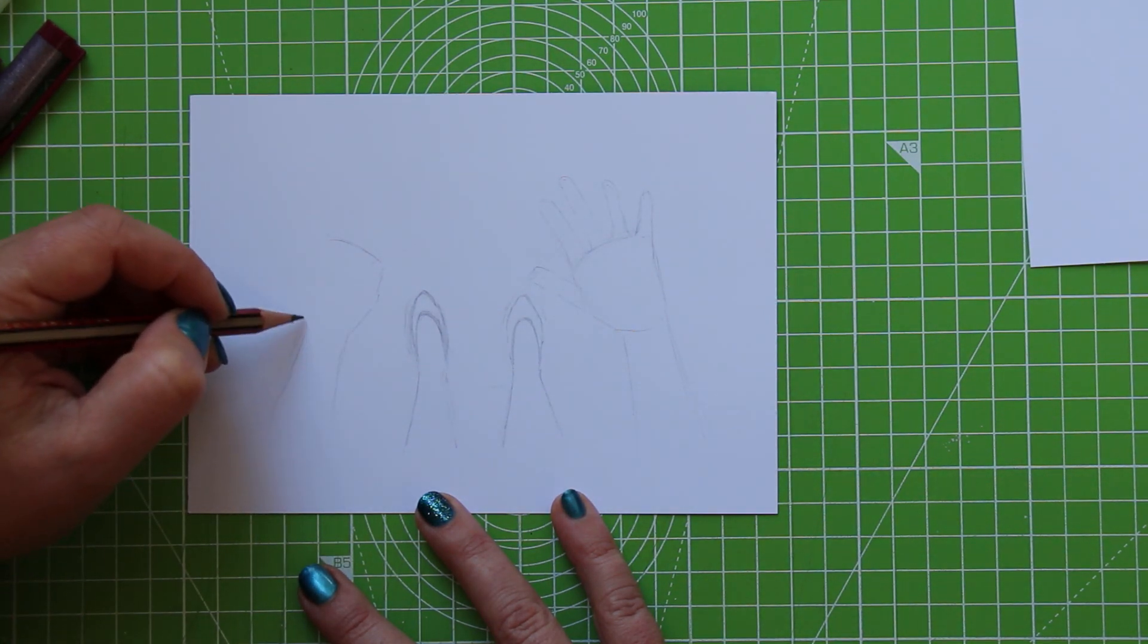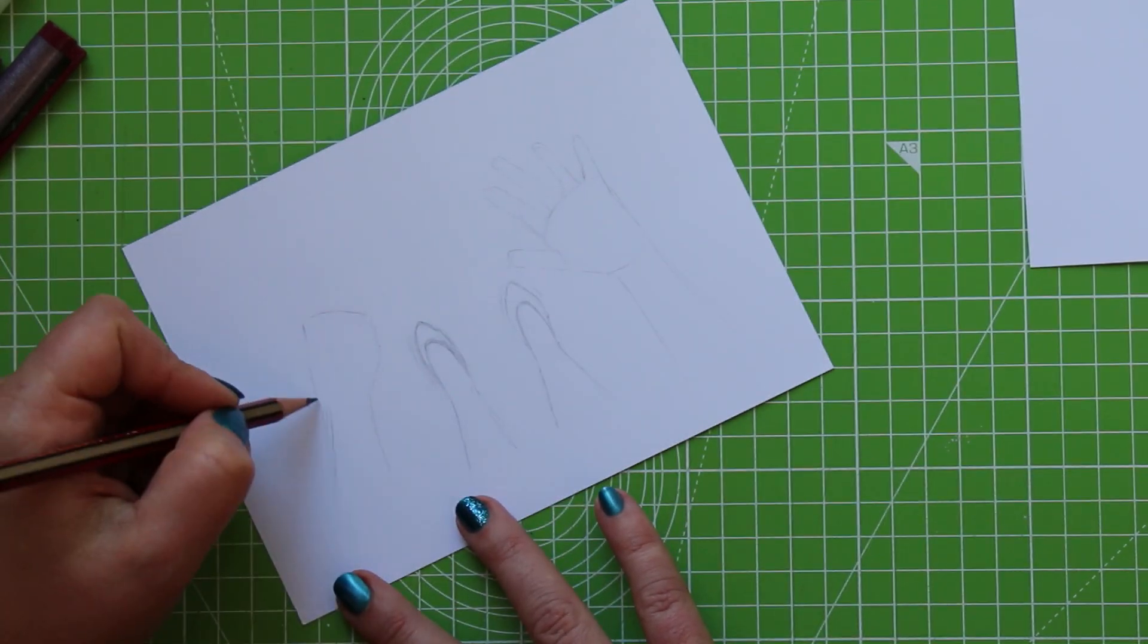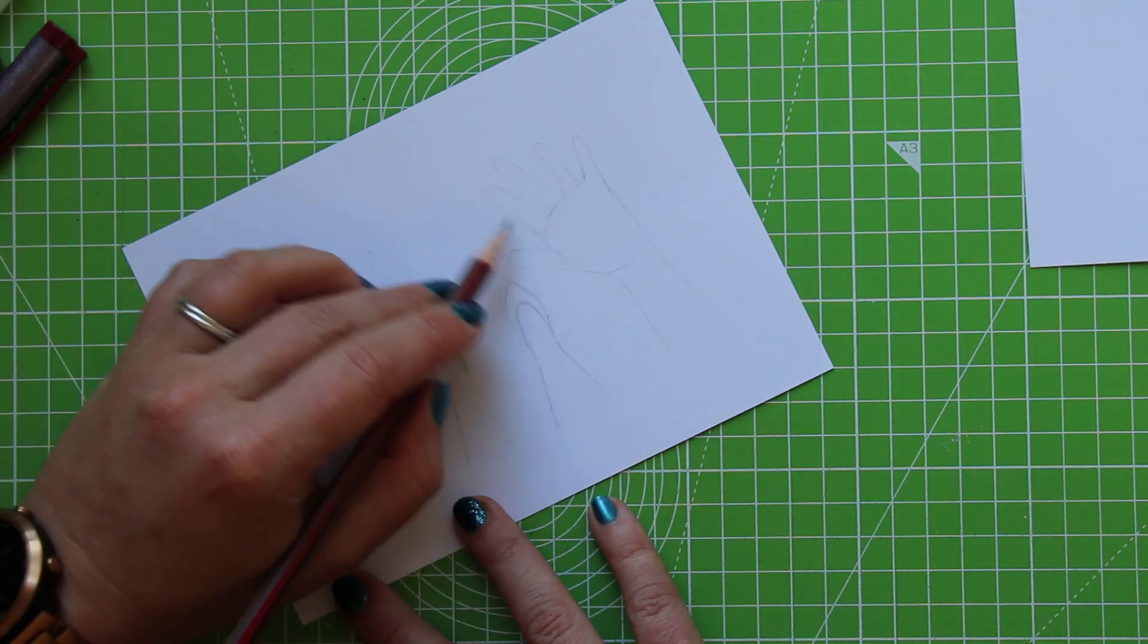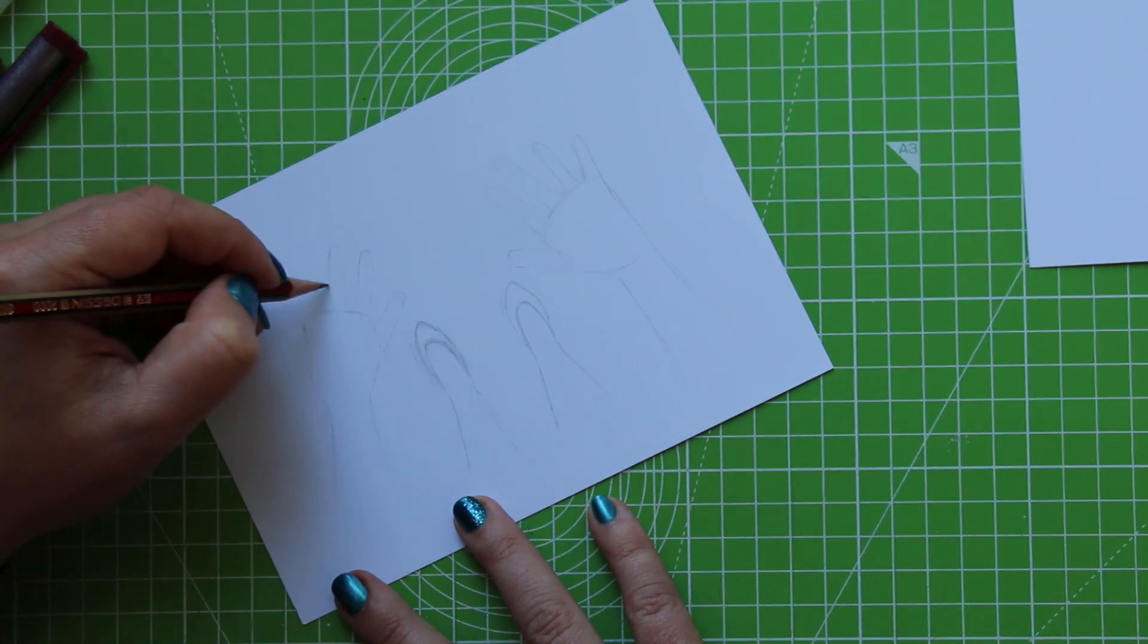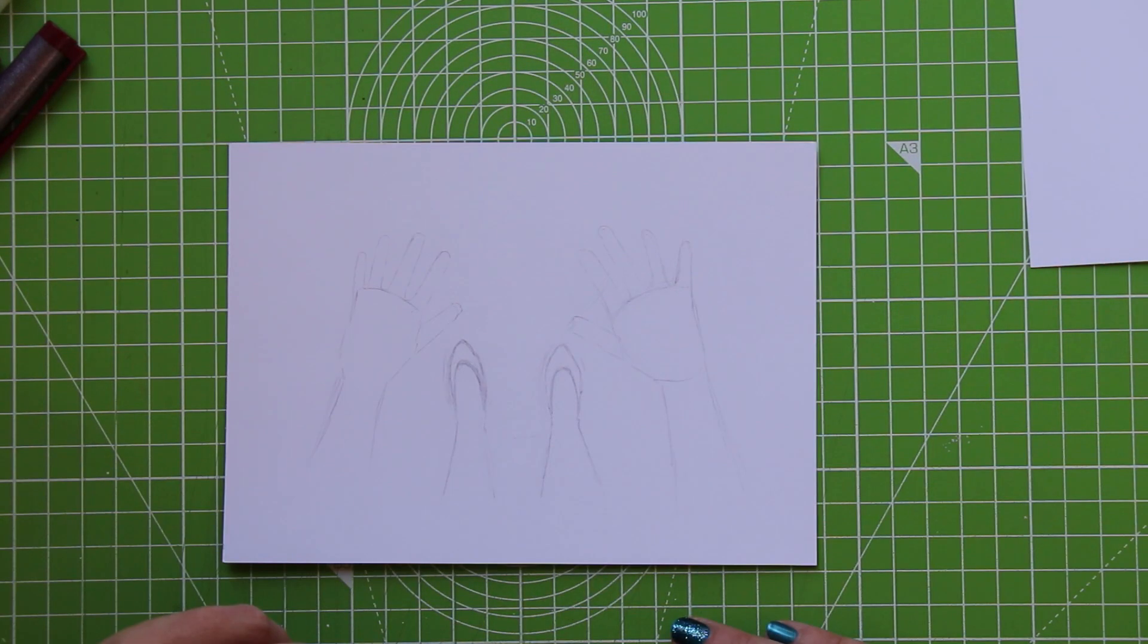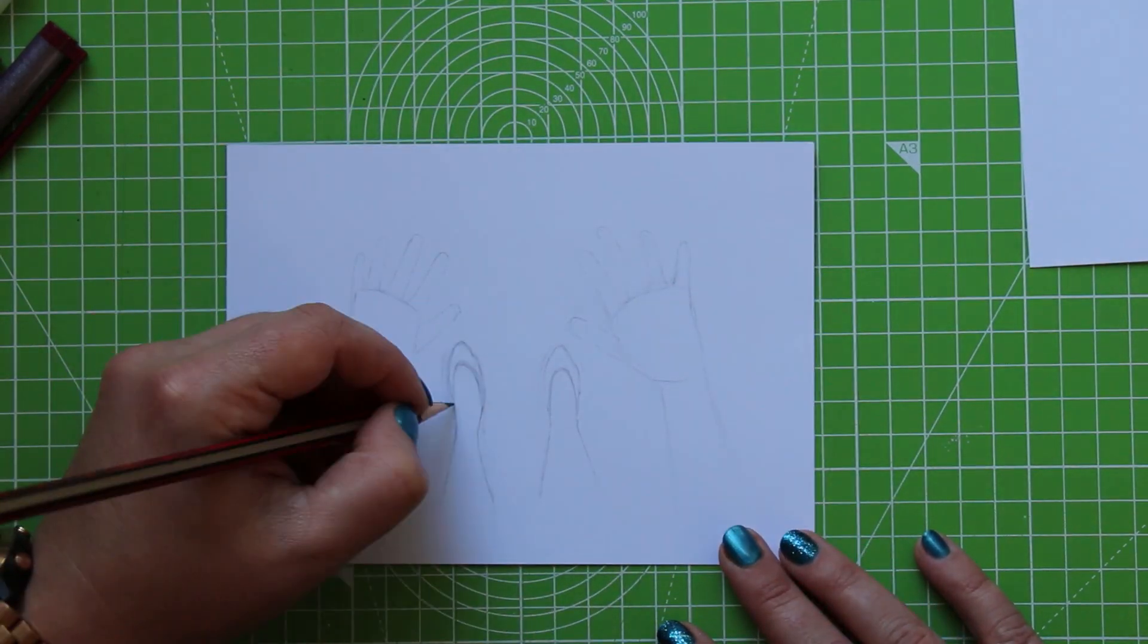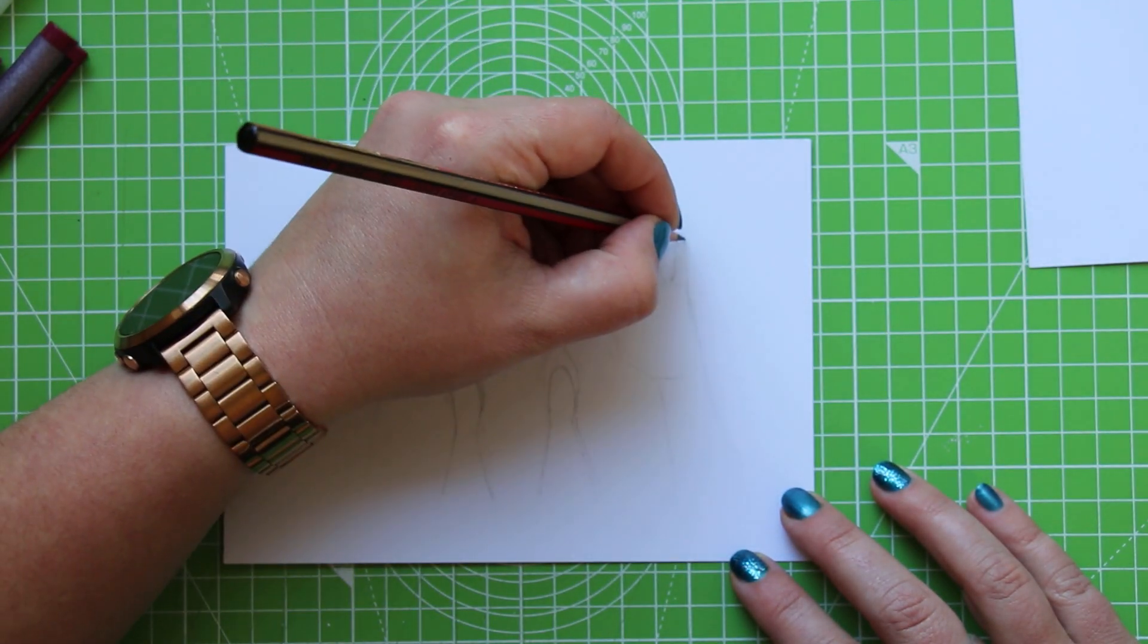This is a really good learning experience for me. The difficulty I found was trying to get a sort of symmetry. When I looked at the picture even at this stage, I realized these two hands could quite easily belong to two different people. It is really difficult to get them similar, let alone identical or mirror images of each other.